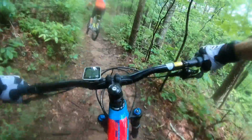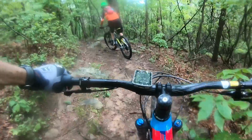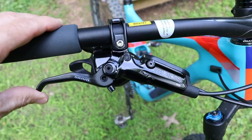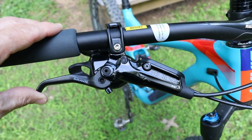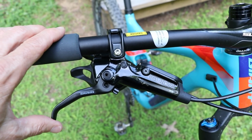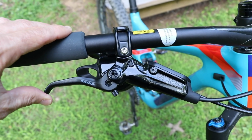It does take a little bit of getting used to after you've been on Shimano for a while, because you'll feel like they don't have enough power. But it's just because when the pads start to make contact right about here, they don't grab quite as well as Shimano, so you might feel like you have to put a little more effort into the brakes. But the plus side of that, like I said, is that you have some really good modulation. In other words, you can regulate the power.